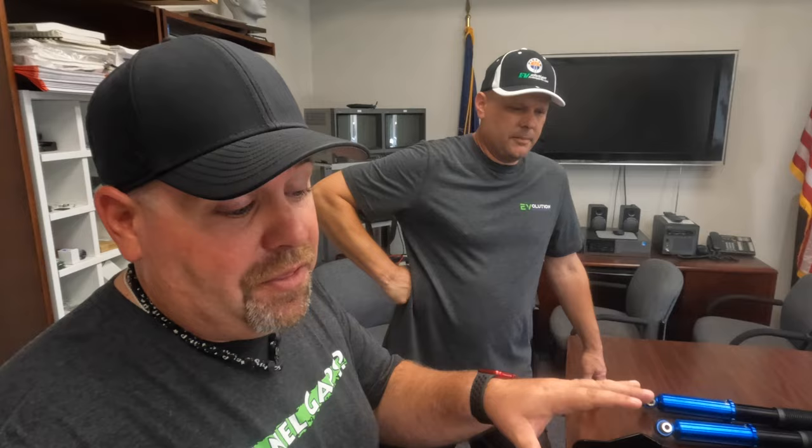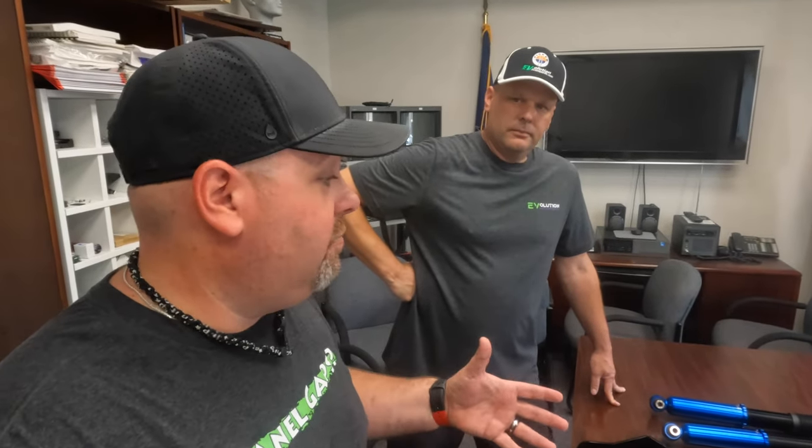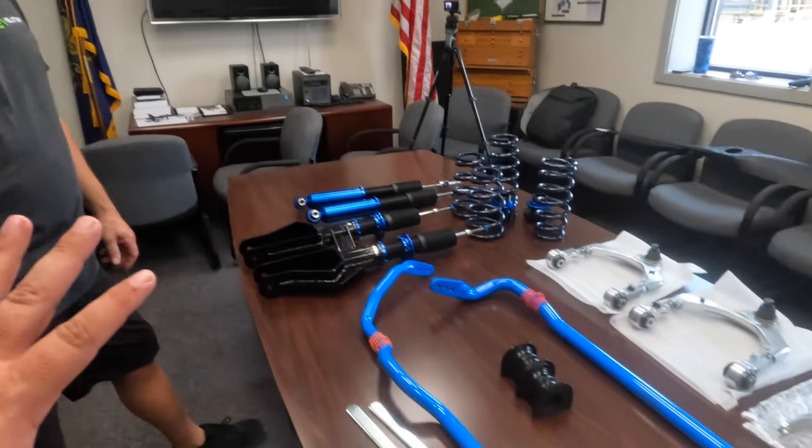Anytime you're doing anything with them, obviously you want to make sure you're using an Unplugged certified installer. I mean, if you're spending the money on the top end parts, you want to make sure you have the right person installing it. So what's the process to getting all this on the car? Tools are good. Tools, a lift, and some knowledge, and we'll get cracking on it.